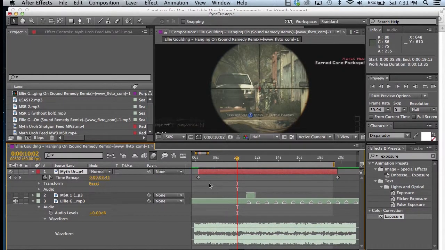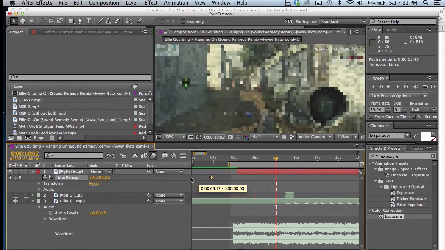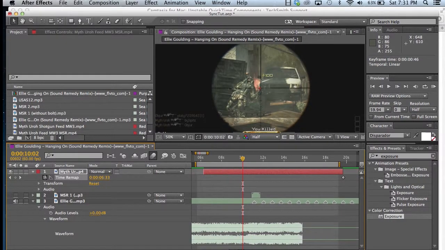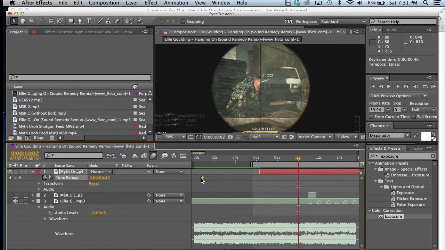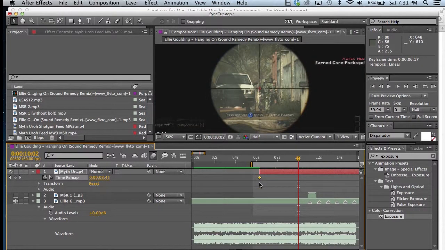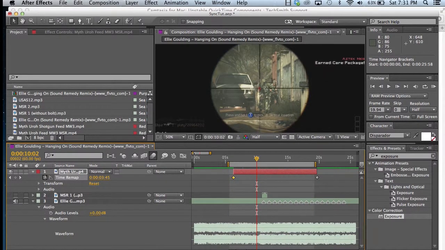And what these are, it's very simple: this is speeding it up once you bring them together, and this is slowing them down once you bring them apart. That's all it is, really. Bringing together, speeding it up, and pulling apart is slowing it down. I think if you understand the timeline, or any kind of timeline, you would understand that if you're going to pull them apart, it's going to slow it down. So that's pretty simple.